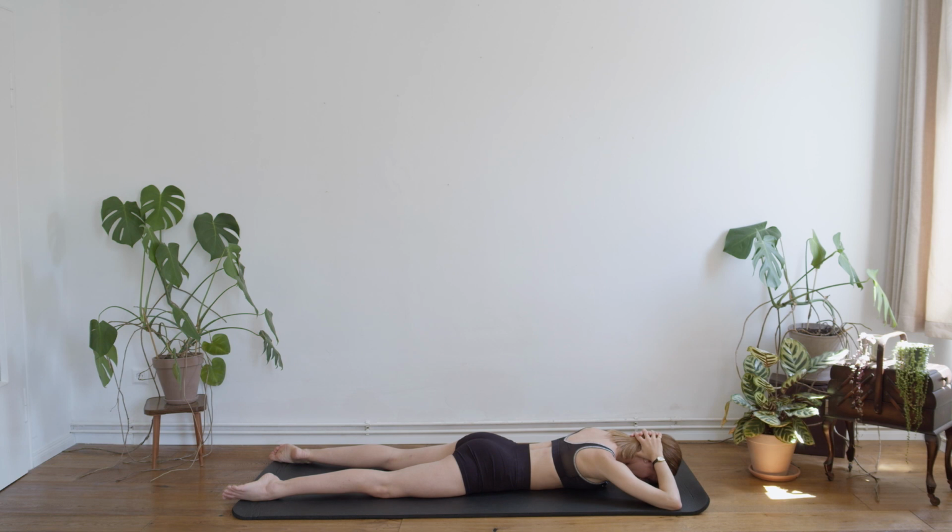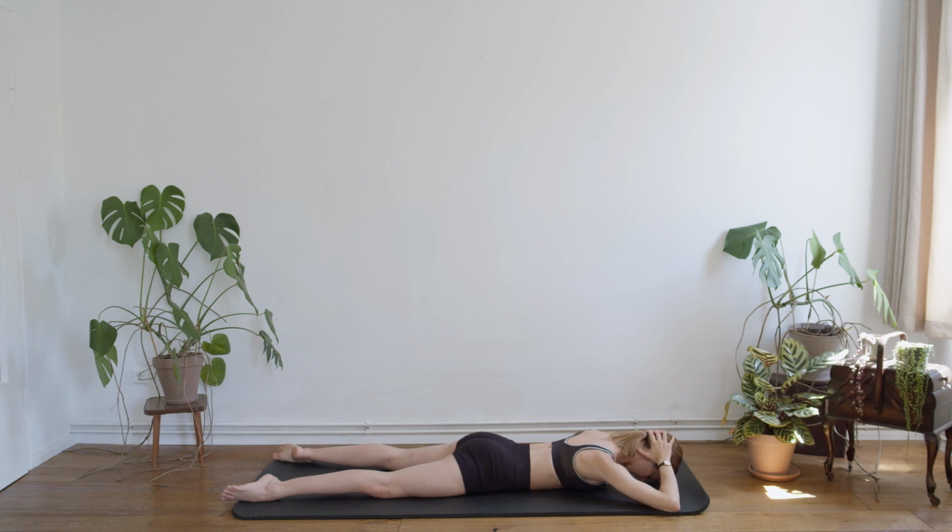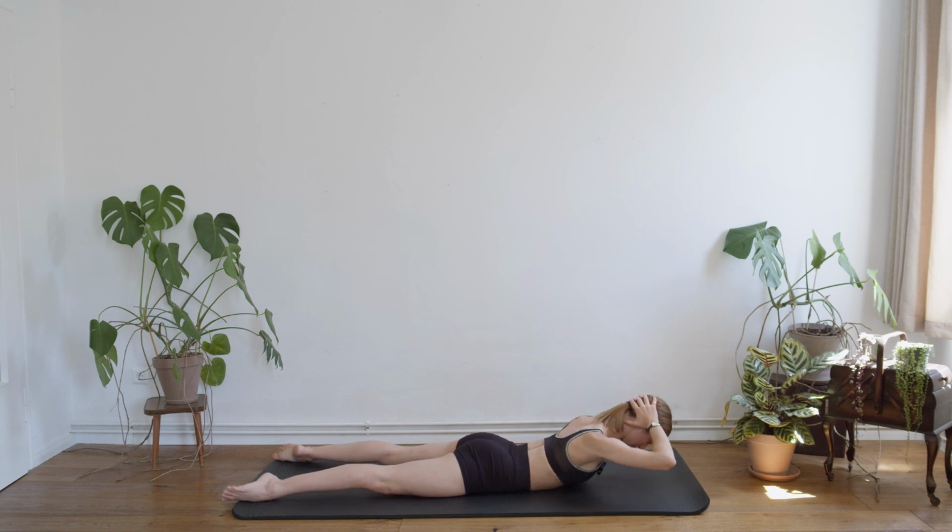On your next one, breathing in, we come up again with the chest. Breathing out, when you're bending to the left side, you can also stretch the left arm and looking to the left side. And we find the center, and we go down. We repeat on the other side. Breathing in, up. Exhaling, when you're bending to the side, you can stretch the right arm, looking to the right side. And we find the center, and we go down.